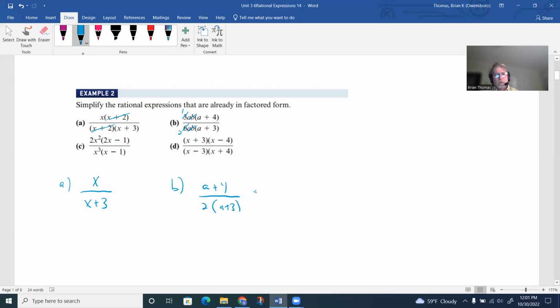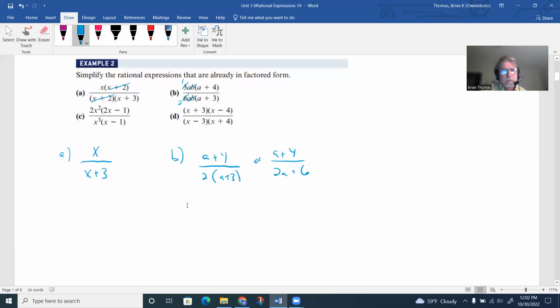So we can leave it like that, or if we want, we can also multiply the bottom out into expanded form, which would be like 2A plus 6. So you could also express it in that form. Either one is acceptable for the most part. Again, in my lab, you just have to look more closely to see if they really care. I prefer to leave it in factored form myself. I usually like to just leave it in this form. It saves me a step because there's not much to gain to expand it out necessarily.